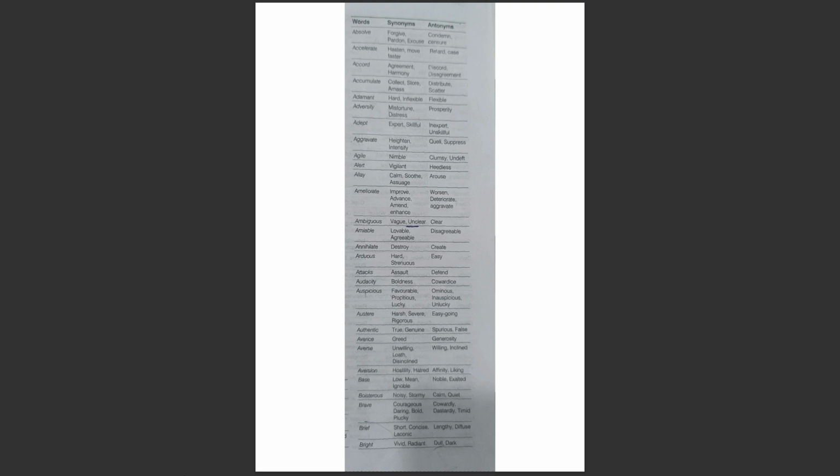In the previous session of Synonyms and Antonyms Lecture 1, we revised some more words, the synonyms and antonyms of which were given in a tabular form. So you had the word, then the synonym of it, and then the antonym of it. And that is how we went on with words. The last word of the previous lecture that we did was base.